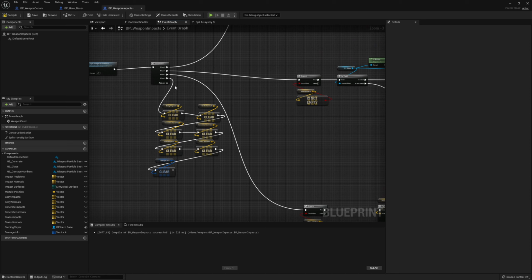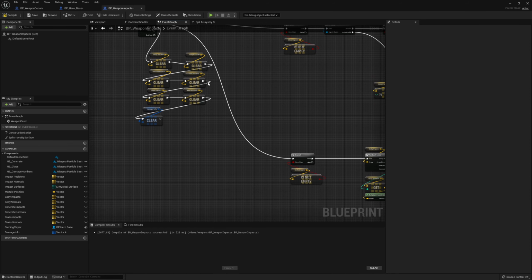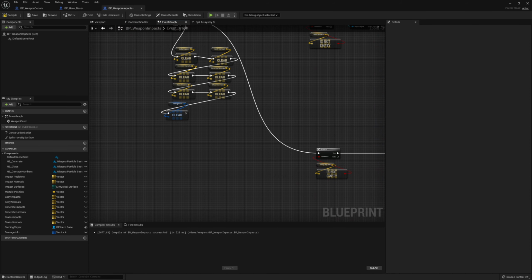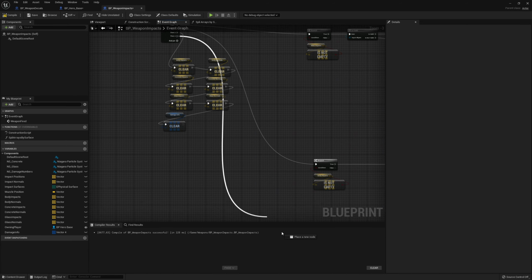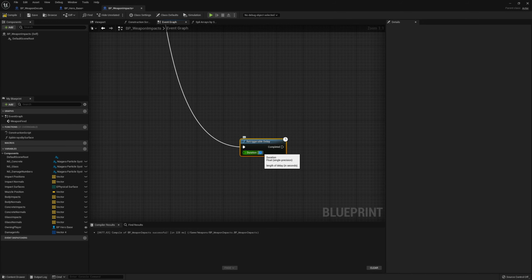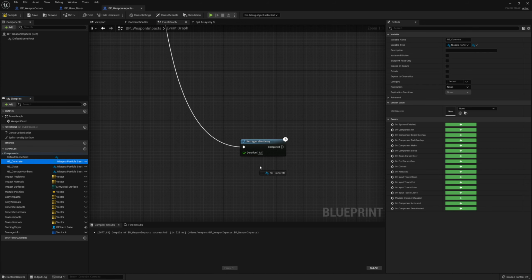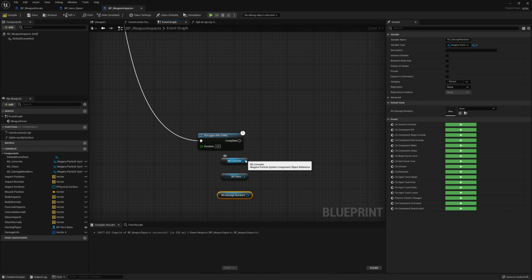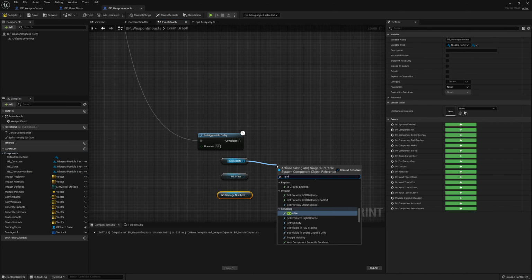We do need to make sure that we also clean the blueprint up if all of the systems have become inactive. So let's add that branch as well and then we are done for today. So let's drag off a new pin on the sequence node and look for a retriggerable delay again. So this is going to be a 3-second delay and then I'm simply going to check all of the systems that are on this blueprint. So we have concrete, glass and damage numbers. And I want to know if they are valid.